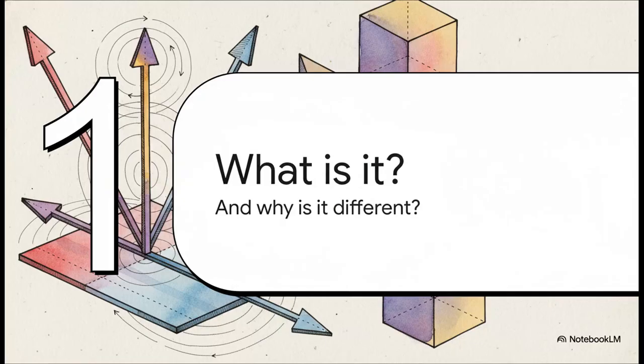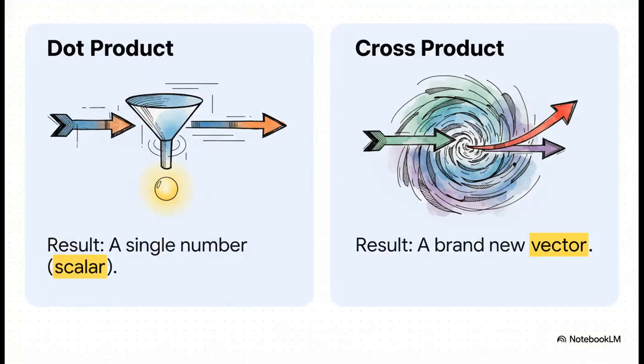So, what is this thing really, and what makes it so different? If you've been working with vectors, you've probably run into the dot product. But trust me, the cross product plays a whole different ballgame. It gives you a totally different kind of answer, and it's one that's incredibly useful in everything from geometry to physics. And right here, this is the fundamental difference. When you calculate a dot product, you're basically squishing two vectors down into one single number, a scalar. But the cross product, it's a creative force.